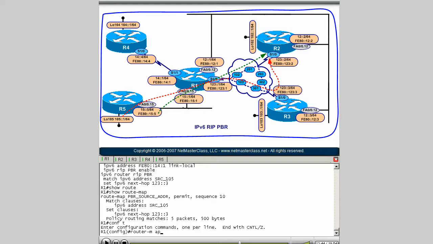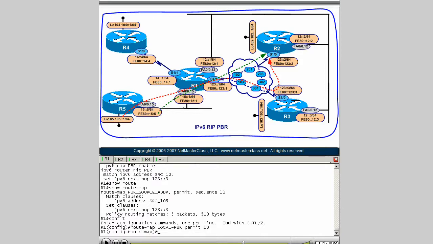So we're going to do route map, and we are going to do local PBR. Let me get my syntax correct here. So it's route map, local PBR, and we're going to say permit 10.